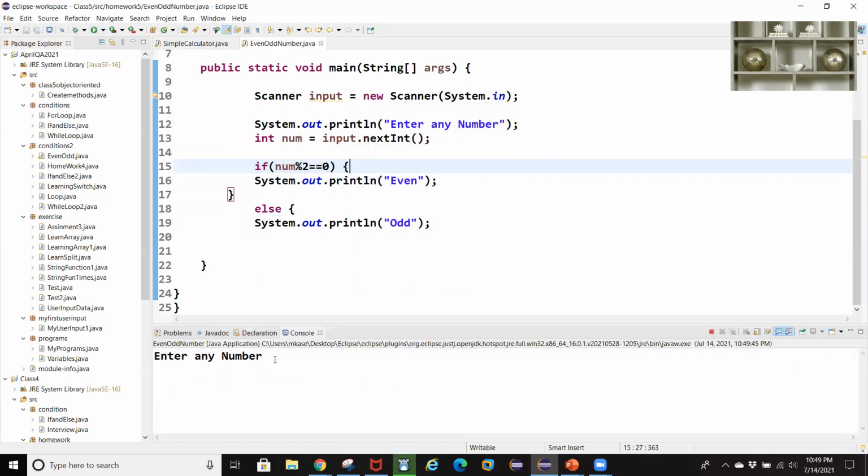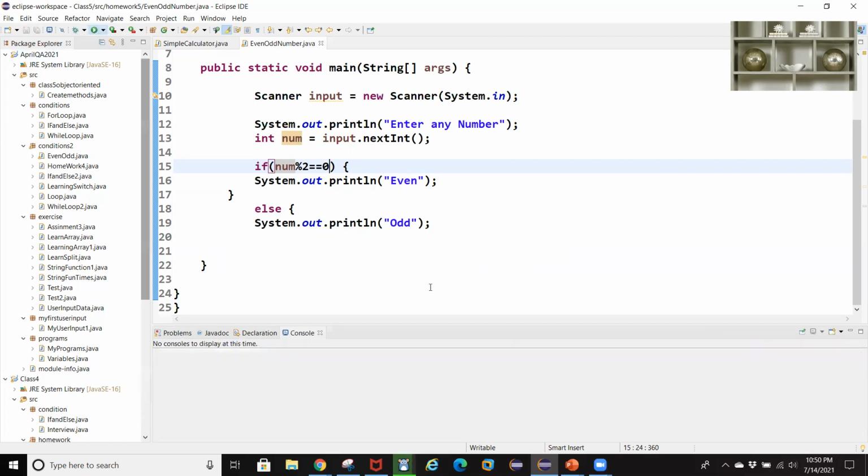So let's say it says enter any number. If I'm entering 10, it's even because if you divide 10 by 2, your remainder will be 0, right? So basically what we are doing, we are using if function and we are using the mod. Okay, in Java, it's called mod. The percentage that we are using, it's mod function. So we're doing variable name mod, which is percentage 2 equal 0, meaning we are saying if the remainder is 0, it's even. If it's not, it's odd.